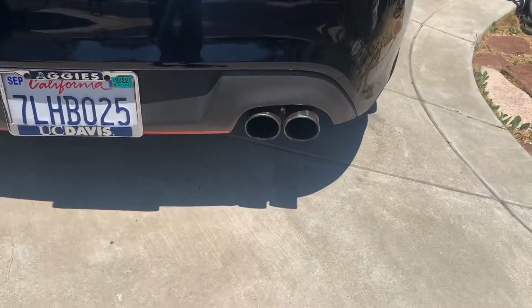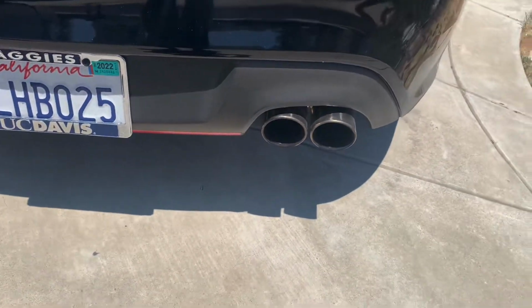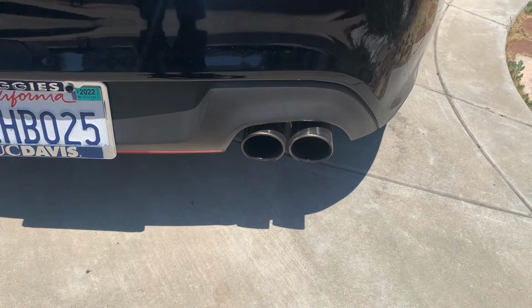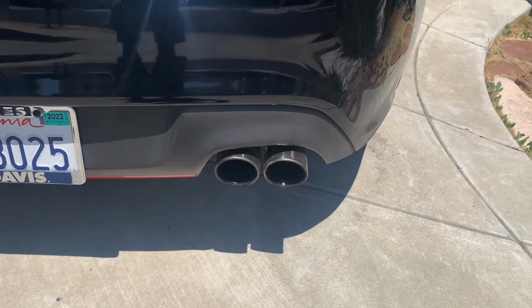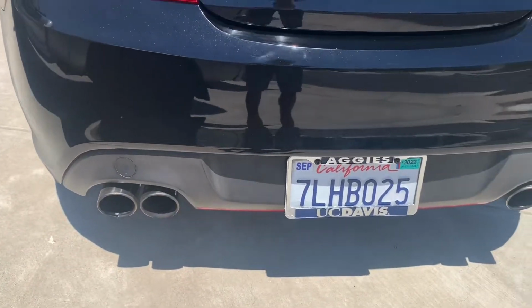And then here in the back, and you can already hear it, right? It's a muffler delete basically with two twin exhaust pipe tips. Had them welded on. Cost me like 300 bucks, that's it.